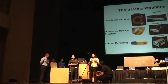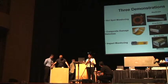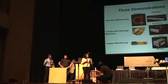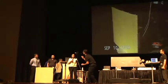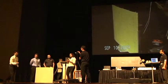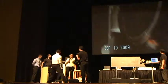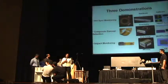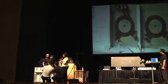What we'd like to show is how Iceland's complete system solution approach can be used for each of these three different areas using our patented smart layer sensors, which many of you may already know about, the different kinds of hardware platforms that we have that have been developed for each of these application areas, and the customized software to do the data analysis and diagnosis. Now in these applications, in our smart layer sensors, we are typically using PZT sensors, but the layer actually allows you to integrate different kinds of sensors so that you can have a hybrid sensor network if that's what your application requires.